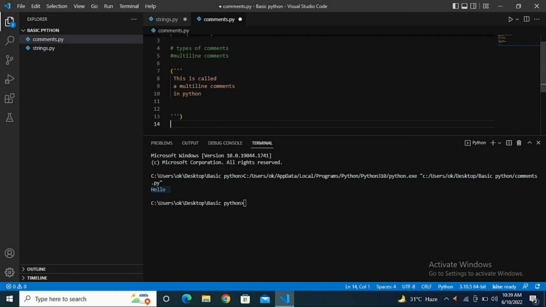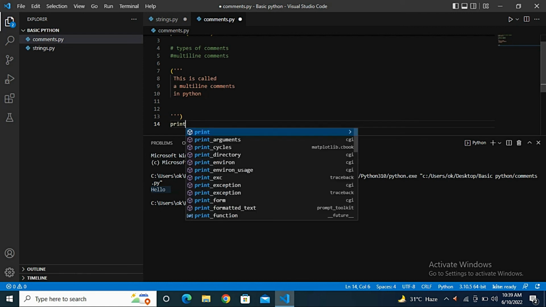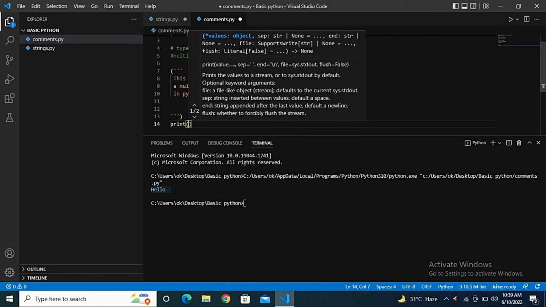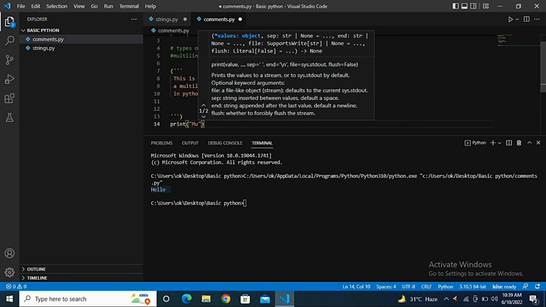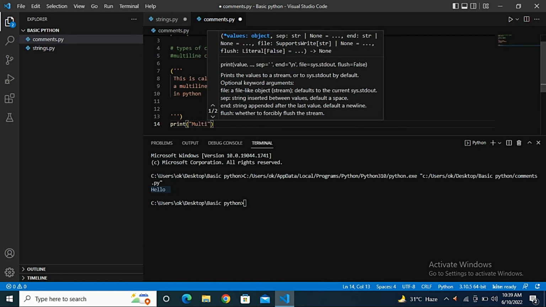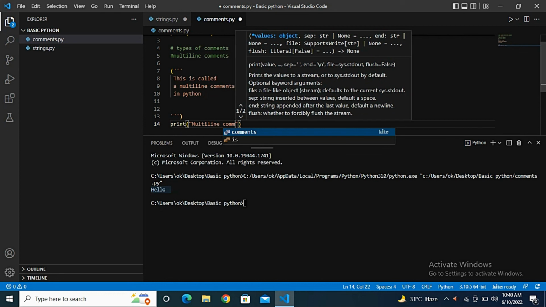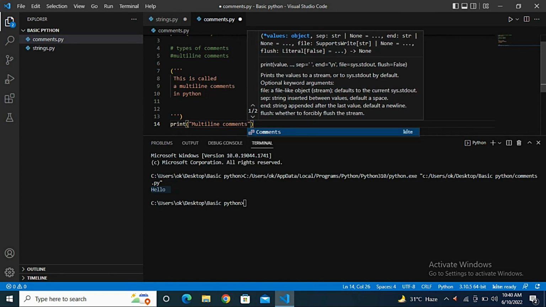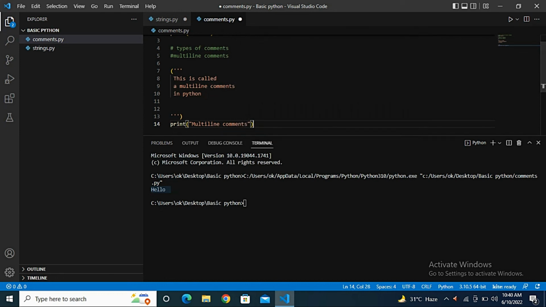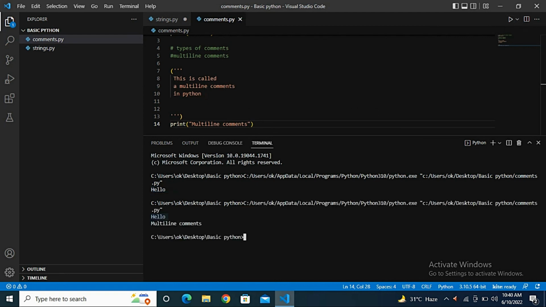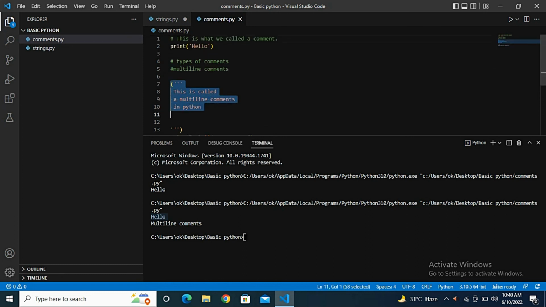Clear? Now after these quotation marks I need to write a print command and just write it down, multi-line comments. Clear? So if I want to run this script, let's see how it is going. You see just a hello world and the string which is enclosed in these double quotation marks, multi-line comments, and Python ignored these multi-line comments and these single line comments.